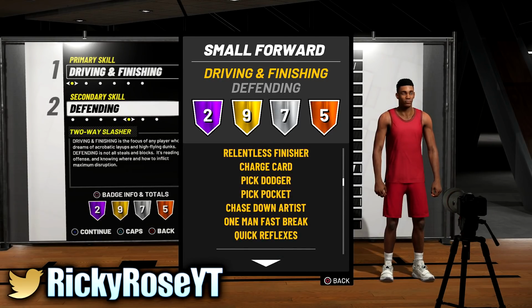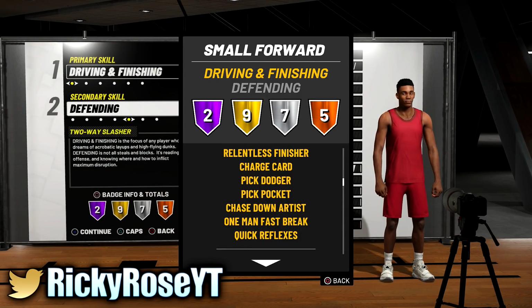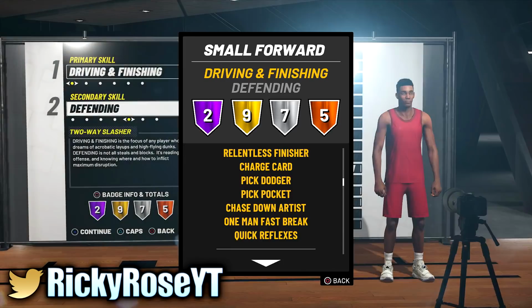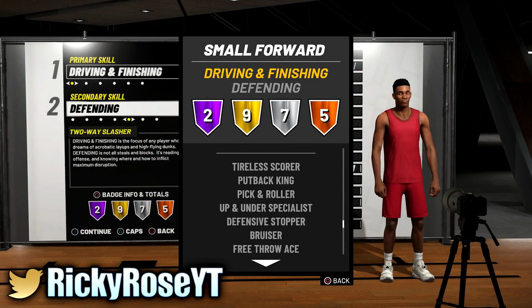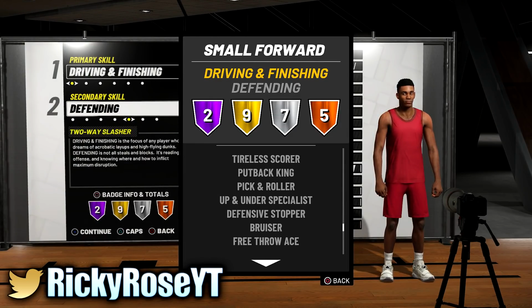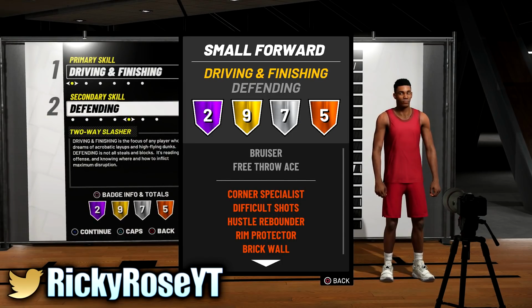Now, keep in mind that the badges that are gold are Pickpocket, Chase Down Artist, and One Man Fast Break. You're running the fast break. Most likely, if you're playing Pro-Am, you're running down the court. You're the one that's probably going to be scoring the most if you've got quick hands and you can just run down the court, catch the rebound from the center, and then just lay it up. That's what I'm mainly going to be doing with this build.